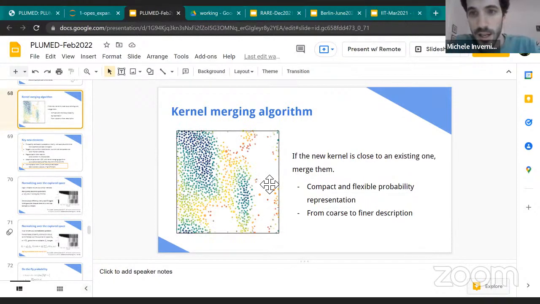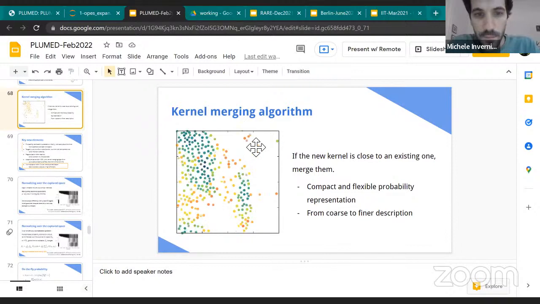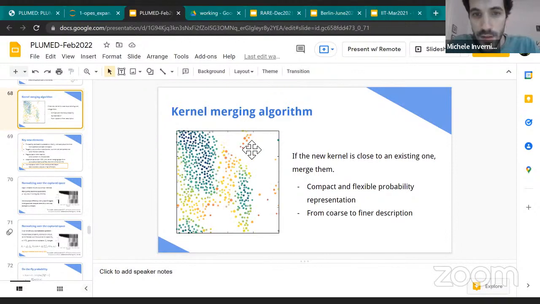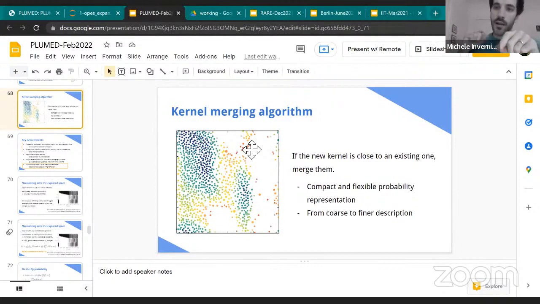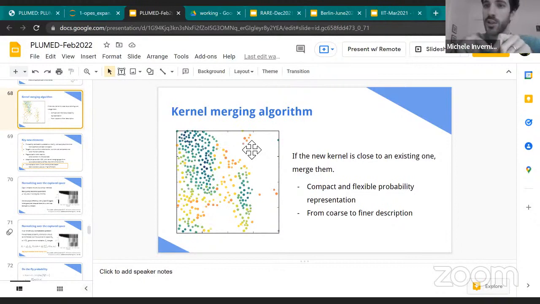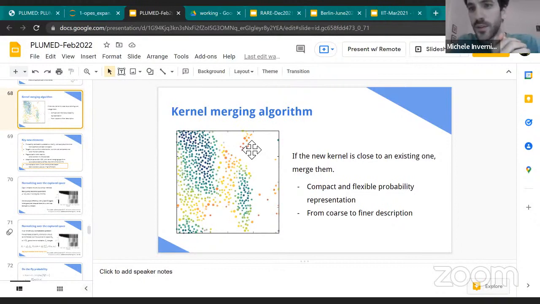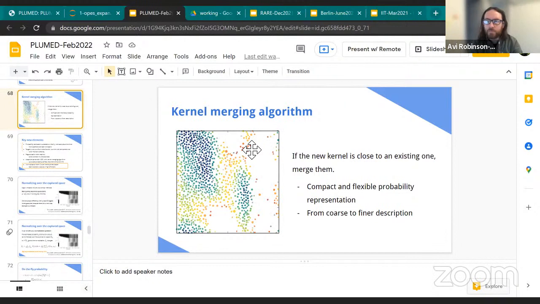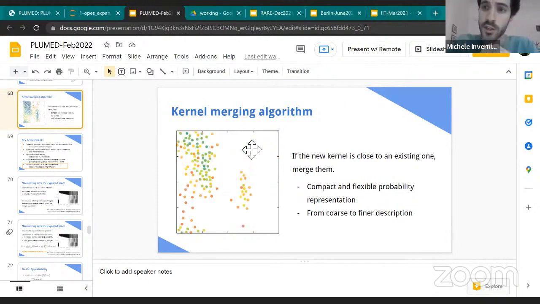This kernel merging algorithm, what it does is that if you already have a point that's close to where you're going to put the next, so I sampled the next point, I'm going to add a kernel. If I'm within a range that in this case, the default is just 1 sigma, instead of adding a new point, you merge the two.